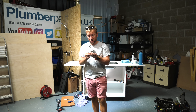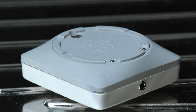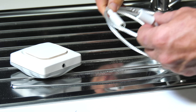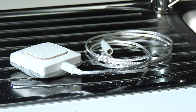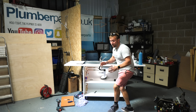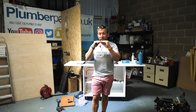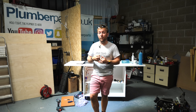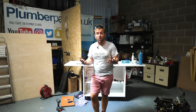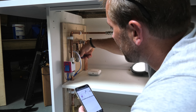There's another thing I can do with this - I can install it up next to my SureStop, pop the little rubber bung off the bottom, and instead of the water leak detector using its two probes at the base of the unit, we can plug in an extension and lay it at the bottom of our cupboard so it can sense for a leak there. Let's pop it down and simulate a little leak. It's really important that you don't just pour water over it or submerge it - that's going to ruin it. This works when it's sitting in just the tiniest little puddle formed by a leak at the earliest point.